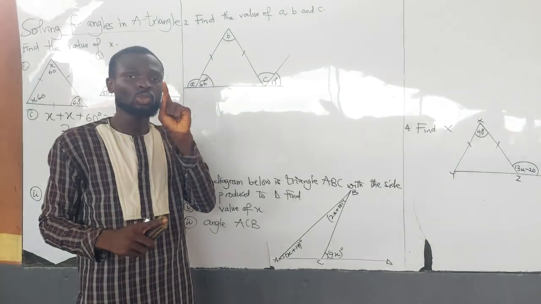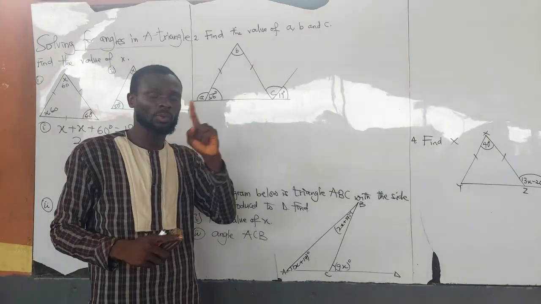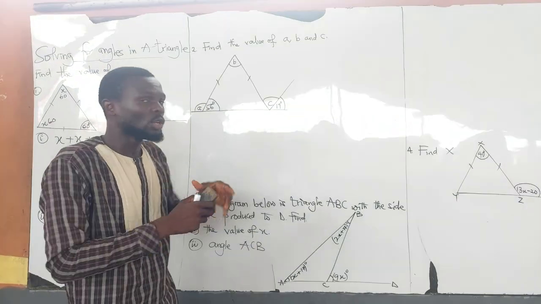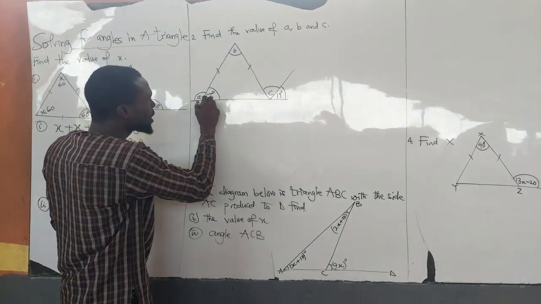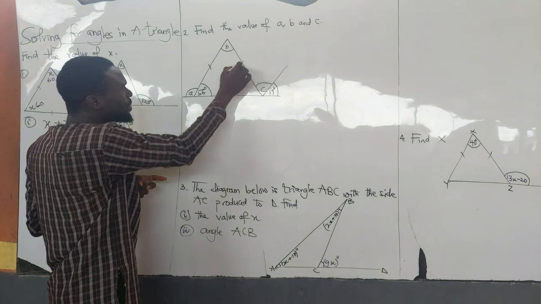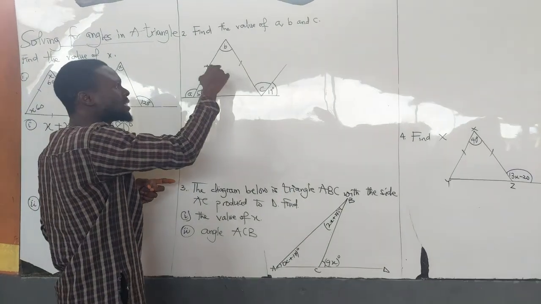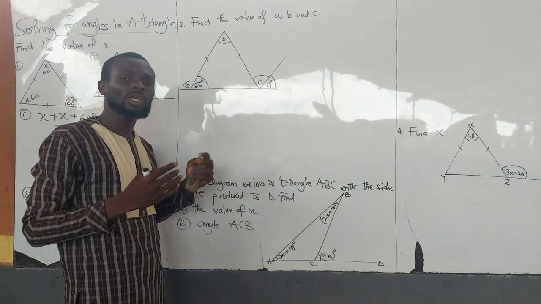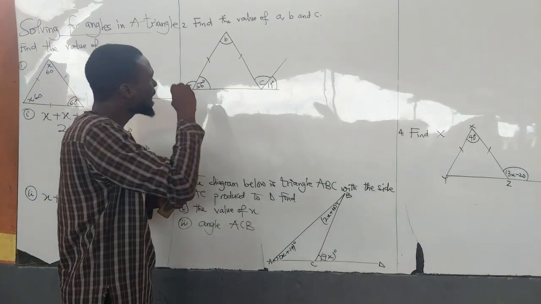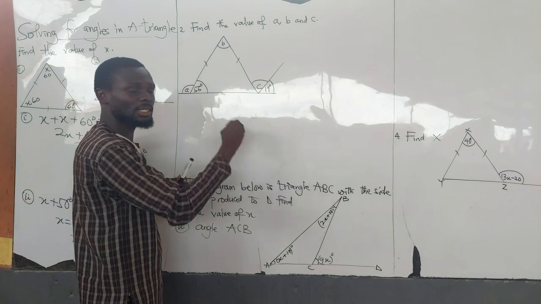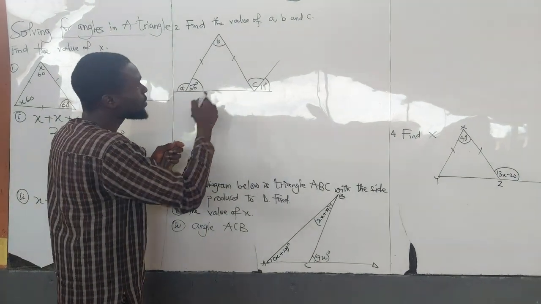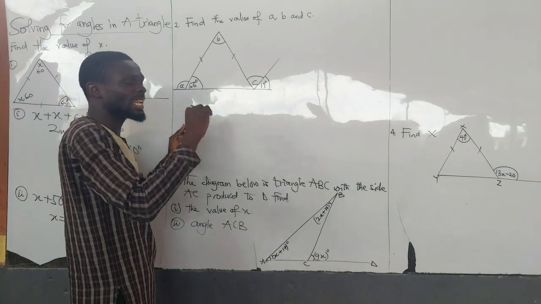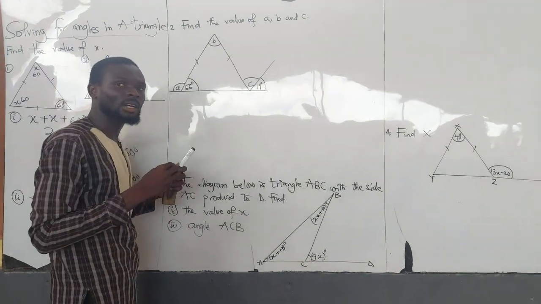Now, what will help you to know that it is an isosceles or equilateral is when there are bars on the lines. So with this triangle, you can see that the bars being on these two lines makes this triangle an isosceles triangle. And last week, we said with the isosceles, angles at the base are the same. So if I want A, B, C, then look at the diagram and solve for the one you can easily calculate for.